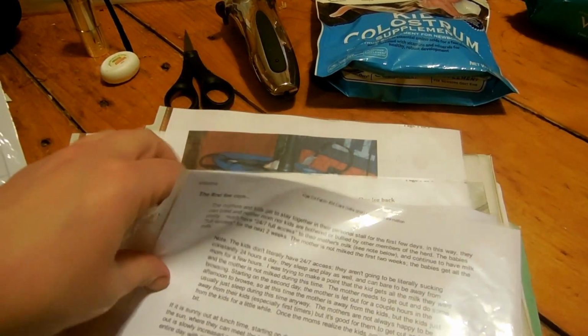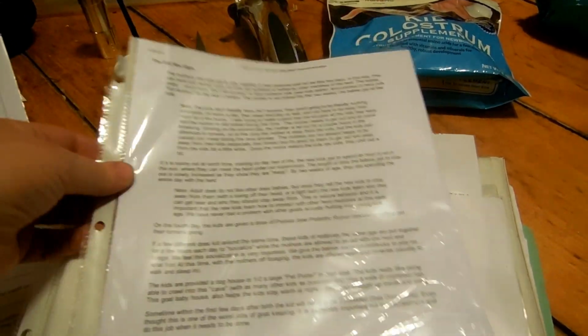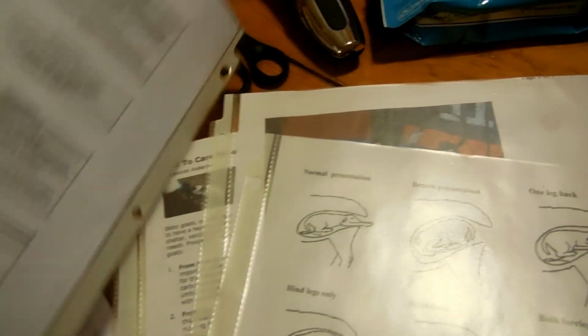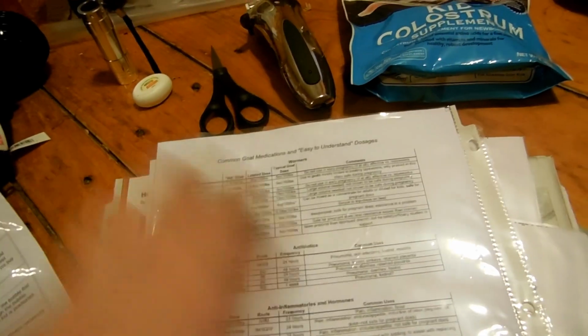She also has on her site a little article, I guess you call it, on the first few days and weeks when you have your kids. It goes through the first few days, then 2 weeks of age, 3 weeks of age, on up to 8 weeks of age and weaning. And those are just good. She tells you both the traditional medicines that people use for different things and also the herbal supplements that she uses and has formulated.